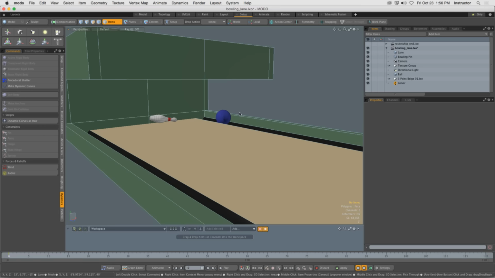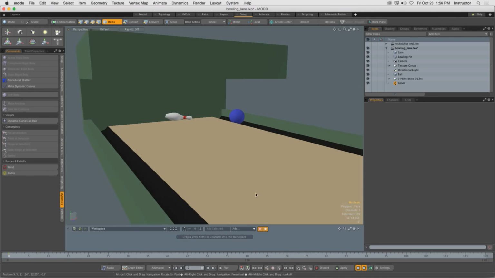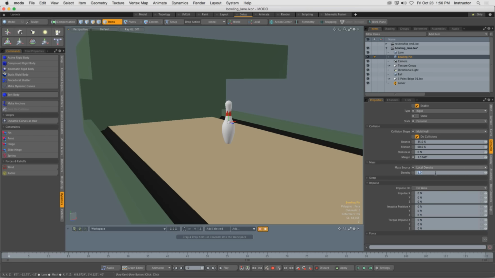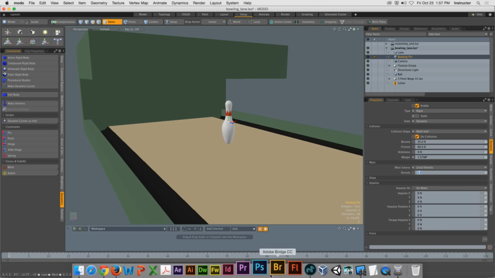Yeah, now the bowling ball is behaving much differently. Let's experiment with the weight of the pin. This is one thing that I honestly didn't think about. How heavy do you think a bowling pin is? Google it. Seven pounds? We can Google it. Let's find out. That's actually a good question.